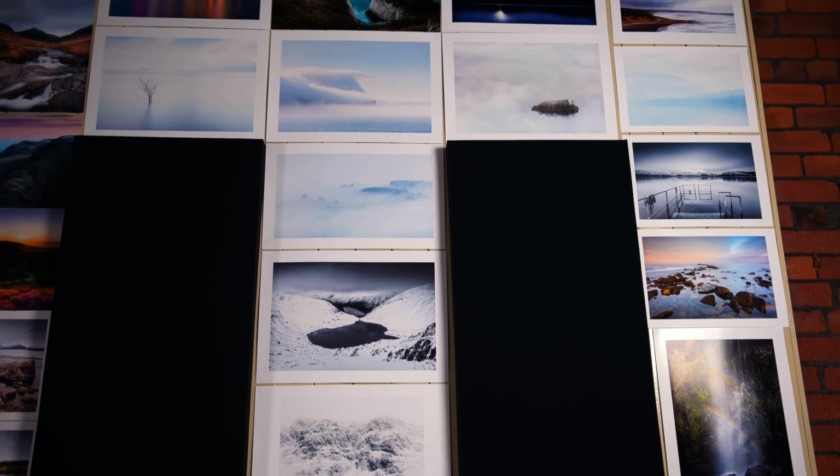The idea of trading prints came up the other week as well, and I've got to be honest, I'm not a big fan of this, particularly some of these platforms that have started to crop up. It might initially seem like a good idea, but I think what it actually does is devalue photography down to the point where the work is priced at nothing more than the cost of production. For a sustainable economy to be maintained around buying and selling prints, I think a monetary value needs to apply.